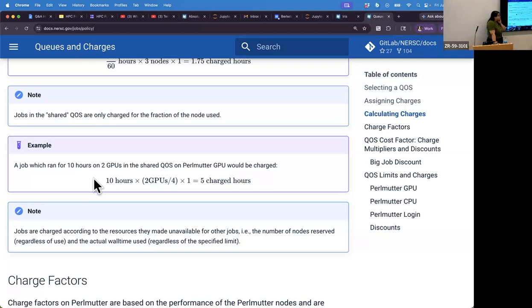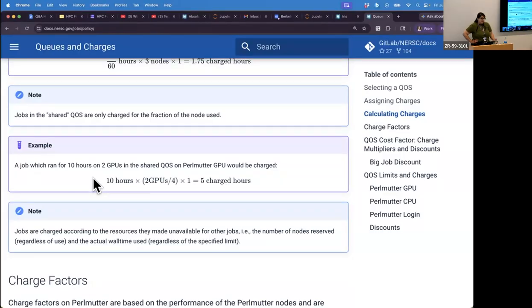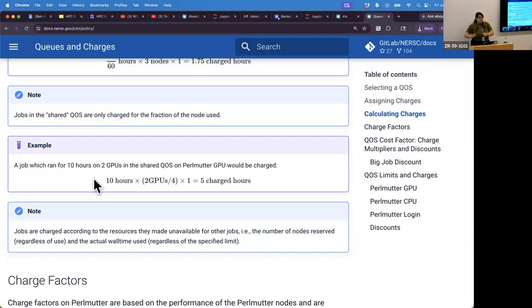But also you want to try your best to get the exact resources that you need. Also, what's another reason why you want to be as accurate as possible when you're asking for resources? You're sharing them, yeah, that's true. But what else? You don't want to ask for more than what you need, because it will affect the amount of time you wait for those resources.